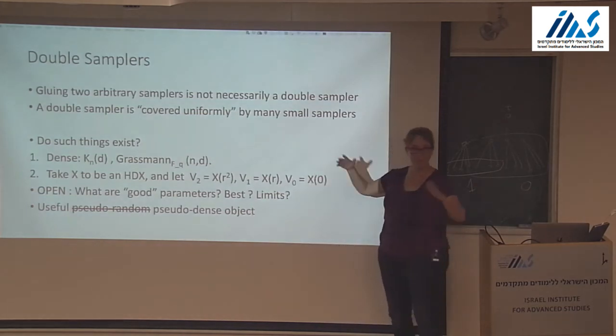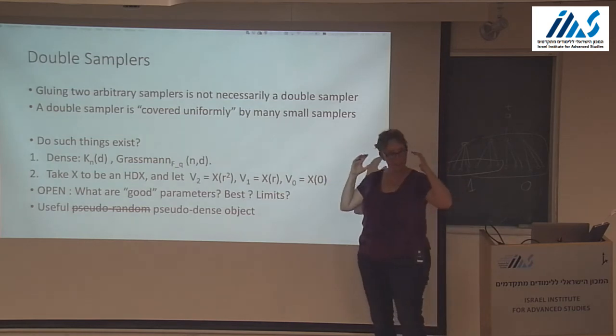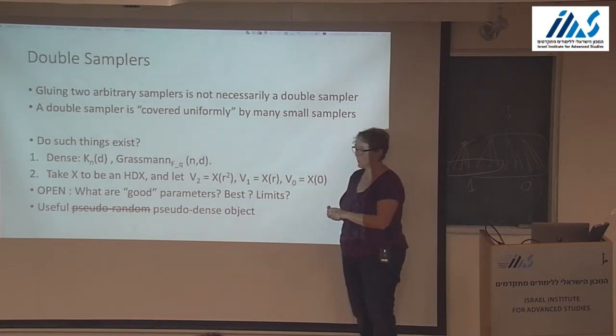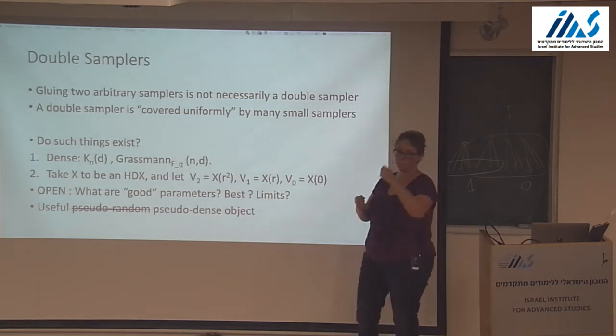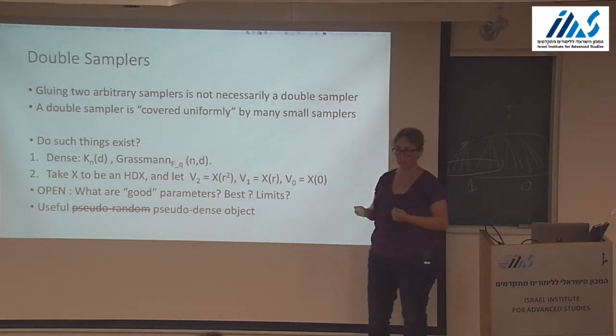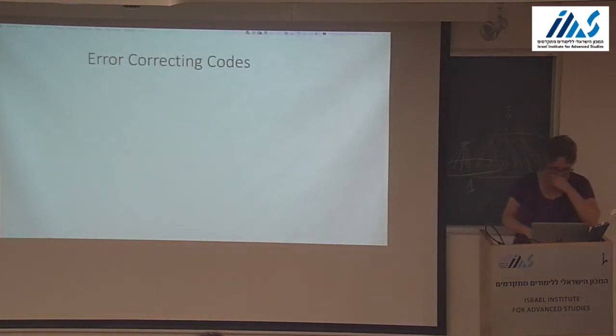Usually in the whole theory of pseudo-randomness, we always have the random construction as our yardstick. We can always say, if you try to construct an extractor, the random extractor achieves these parameters, we should try to imitate it. But here, I don't know of a random construction, so I don't have a good yardstick. So this is the question here. Okay, so we define double samplers.